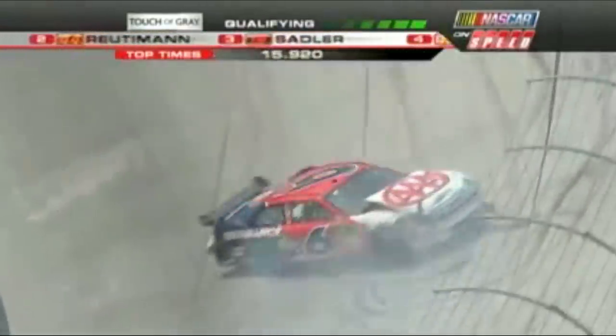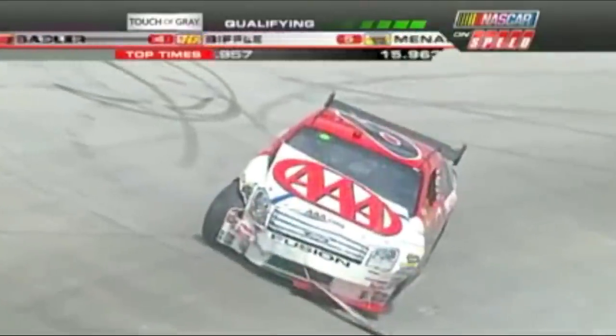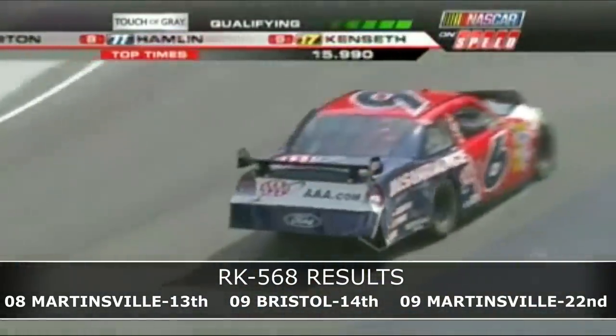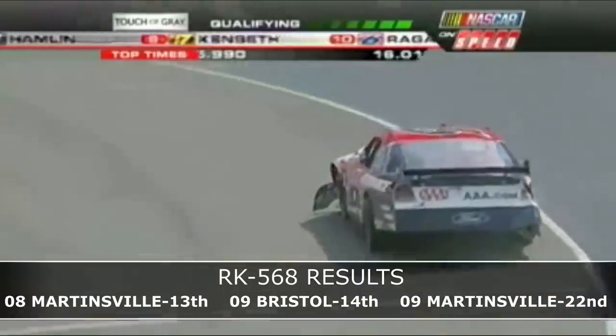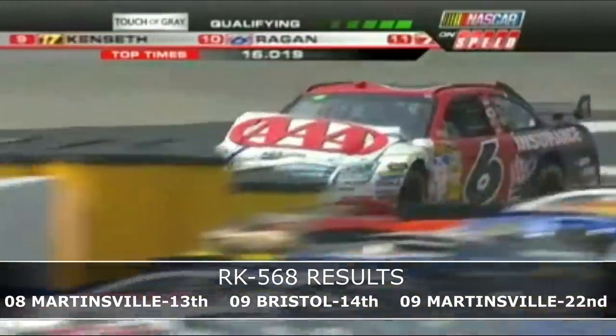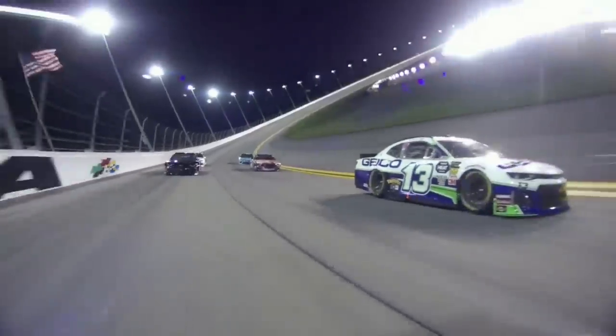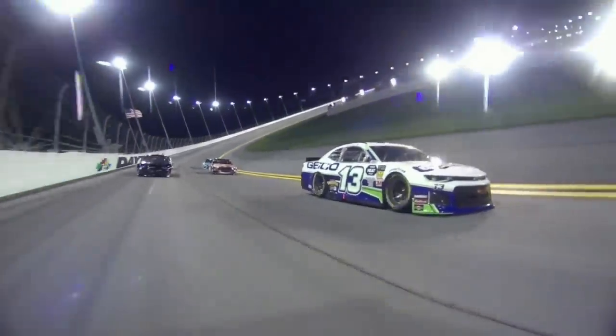Reagan himself crashed the car qualifying at Bristol in 2008. Oh, trouble. Oh man, David Reagan got loose off of turn 4, did what Carl Edwards did, but you can see the results. It was a short track car, so it raced three more times at Martinsville in the fall of 2008, Bristol in August 2009, and finally at Martinsville in the fall of 2009 before Roush Fenway stopped using it. Fast forward 10 years and 568 becomes a superspeedway chassis used by GoFas Racing.